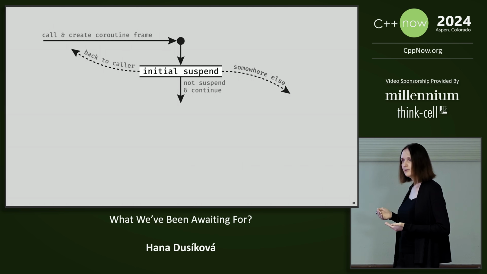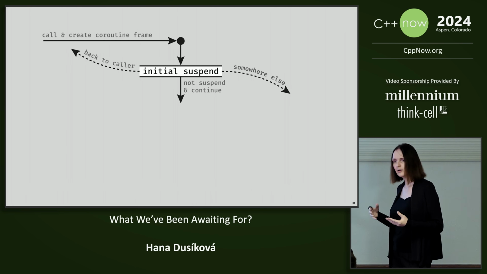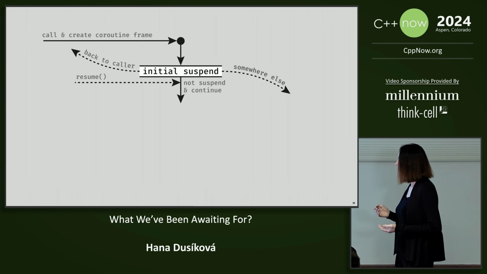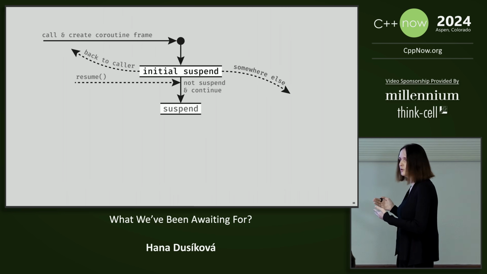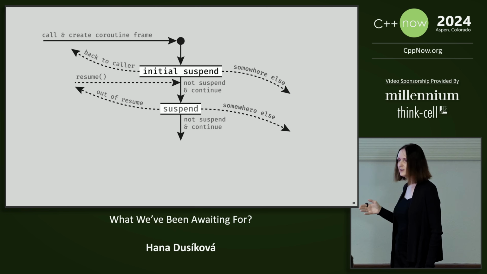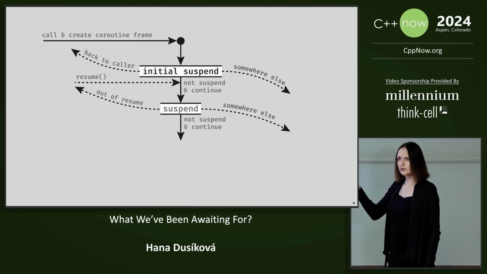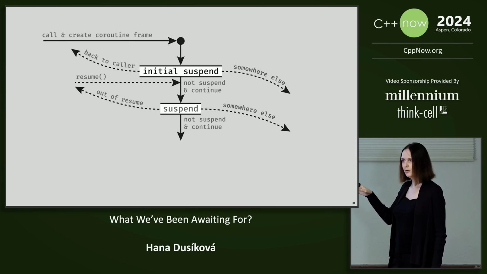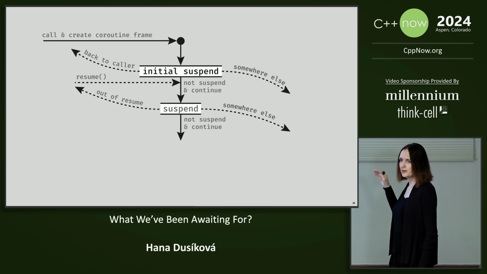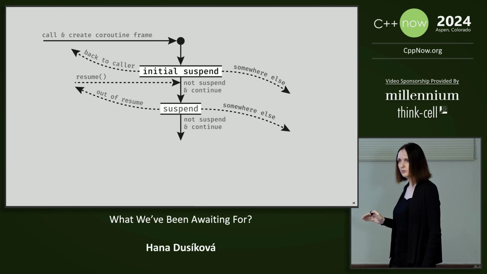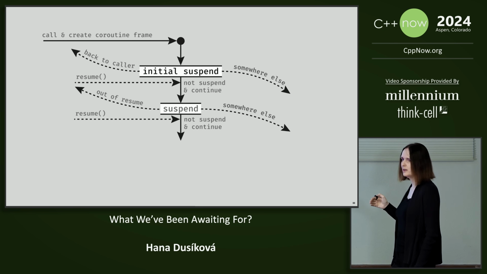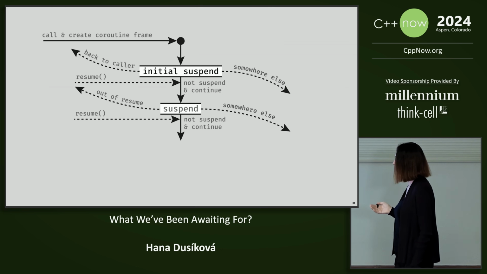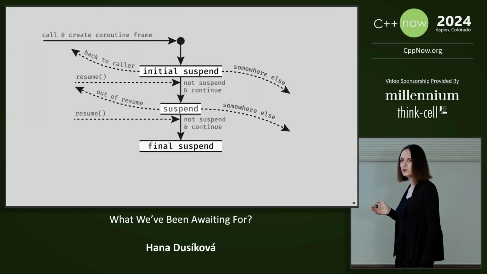And then in your coroutine, you can actually create your own suspension point. And if you resume and you go back, then there is the next suspension point. This is custom, your own. And it's exactly the same. You can go back out of the resume function, to whoever resumed you. You can jump somewhere else, or you can just continue past the suspension point. And then you will reach the end. Someone else can also resume you. And then you will reach the final suspend point.